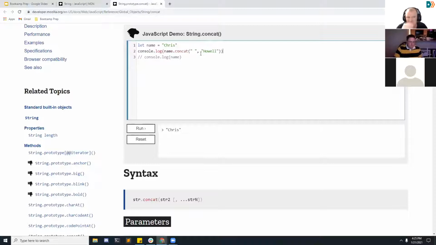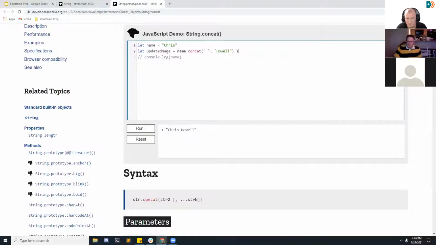What if we console.log the thing that we concatenated? Because this returns a value. This statement inside the console.log returns a value. So this whole line, when JavaScript runs it, should return back a value. And then we're going to console.log the return value. So if I run that, it is, in fact, the concatenated name. So if I needed to do this, I might need the updated name or something, right?